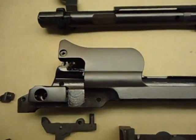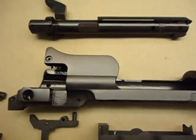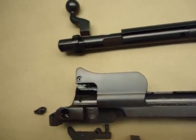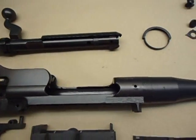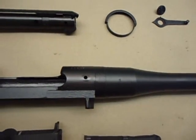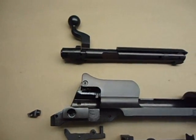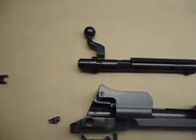I'll go in a little bit close. You can see got that nice matte finish on the black. You can actually see the two-tone. When I move the camera, you can see the two-tone in the receiver there. You can see the definite color difference in that receiver. So in the front too, you can notice it between the receiver and the barrel. You can see the difference in the receiver. The middle of the receiver is nice and black. The two ends are a slightly different color because of the heat treating they went through to harden them.